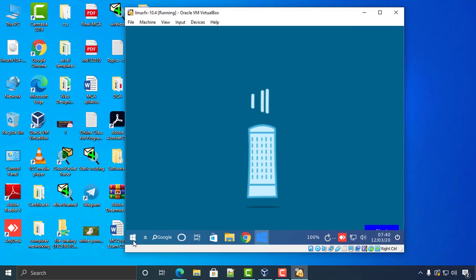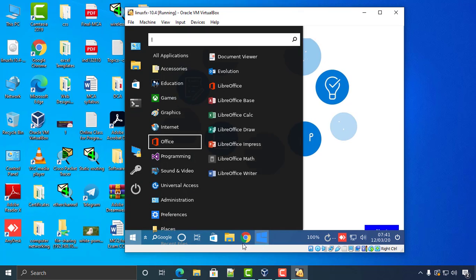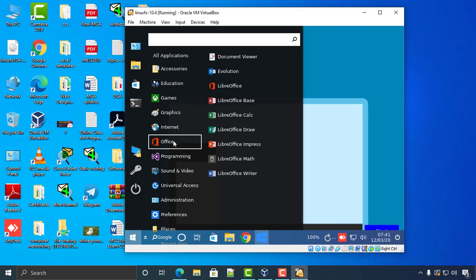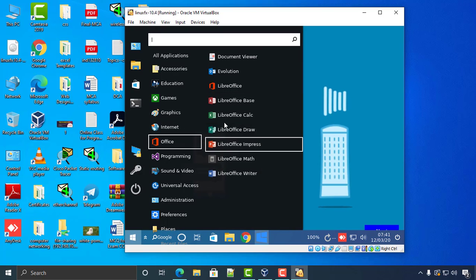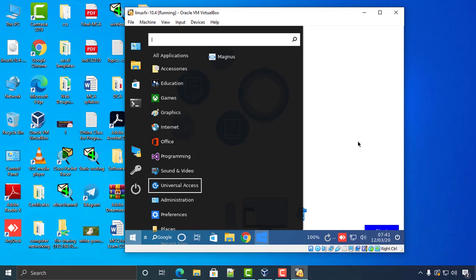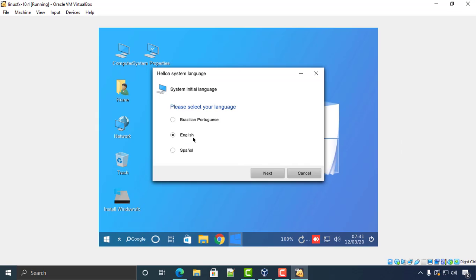See, it's very similar. By default, they have installed even Google Chrome, which I already installed in Windows 10. And they have LibreOffice, the default office they have given, similar to Microsoft Office. So let's first complete the installation here, then we can see the things ahead of us. Now you can click here, English.